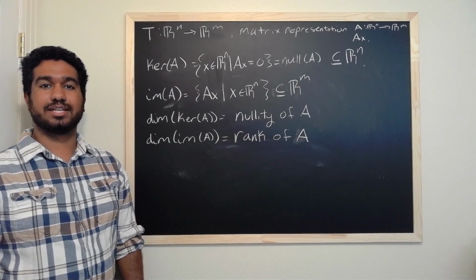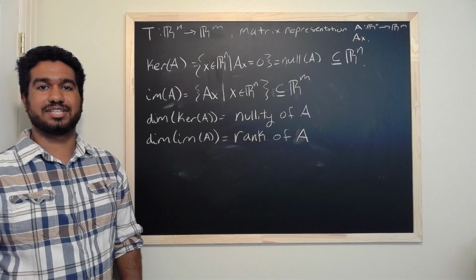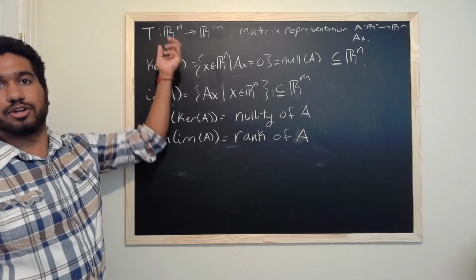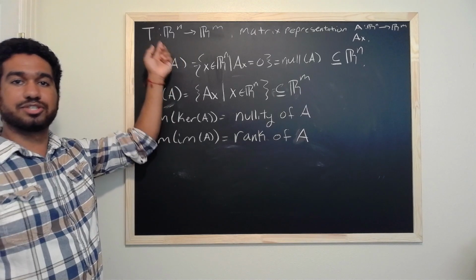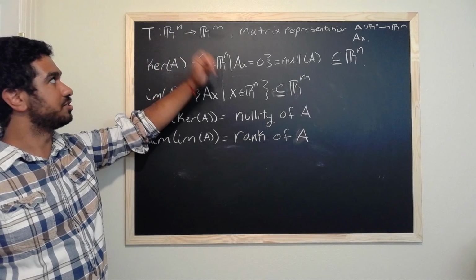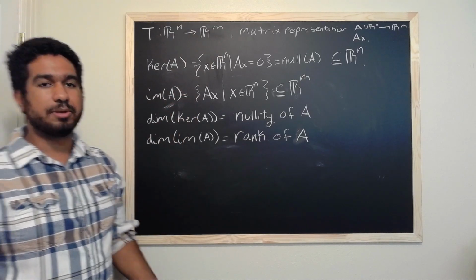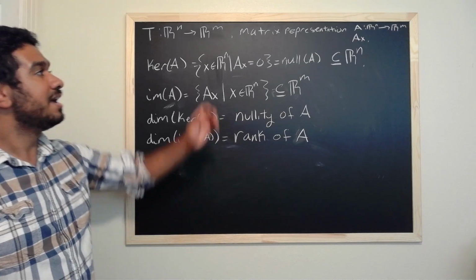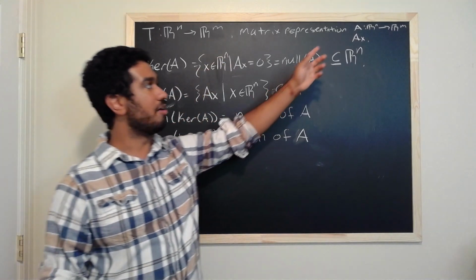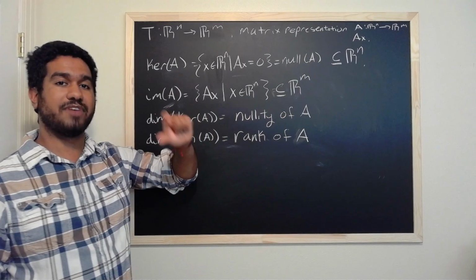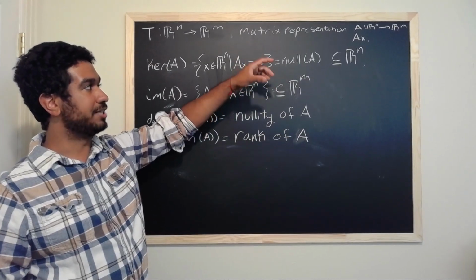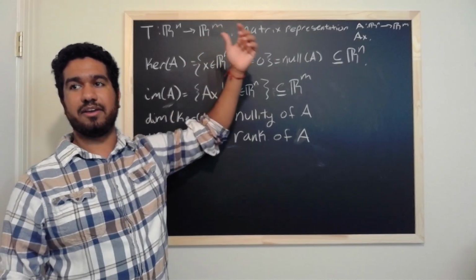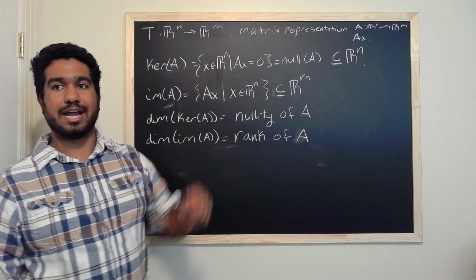Hi everyone, today we're going to continue studying linear transformations and understanding the different subspaces associated with them. So to begin, T is going to be our linear transformation. It is going from n-dimensional real space to m-dimensional real space, so Rn to Rm. We're going to be primarily utilizing the matrix representation of our linear transformations, in this case given by A. So we take our vectors in Rn, we have them be column vectors, and so we have our matrix transformation A times our column vector X, which would then give us a vector in Rm.